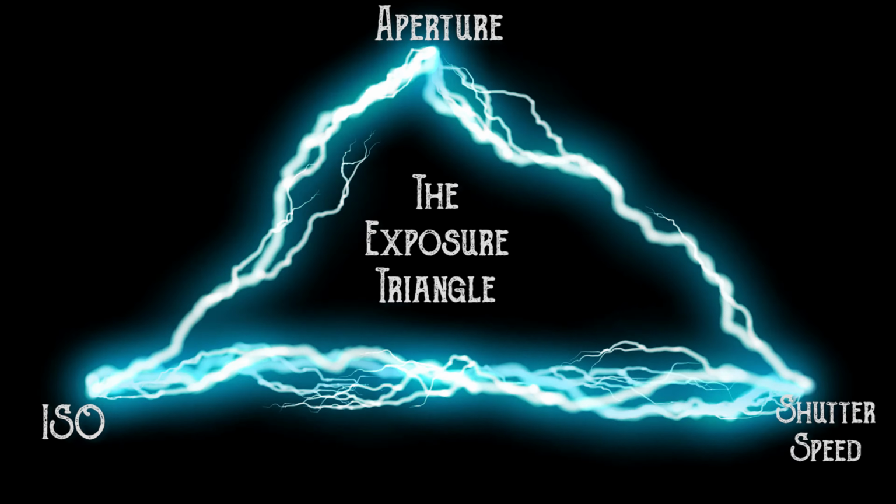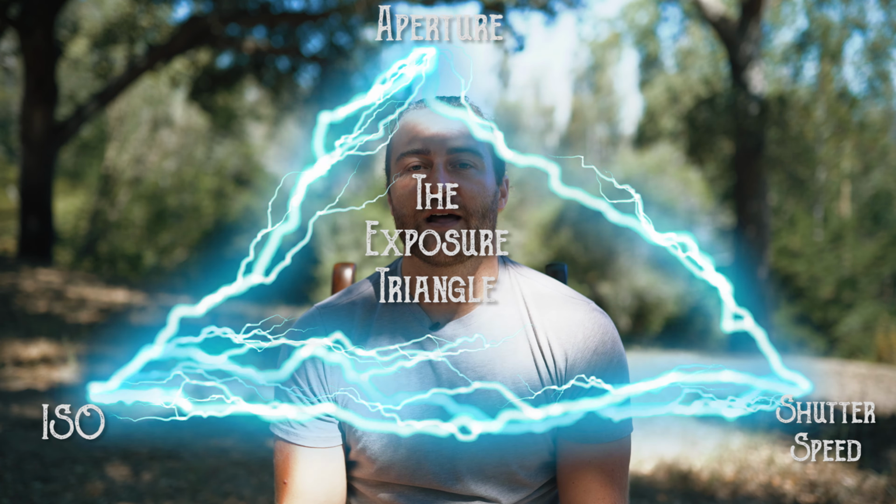We did it. Those are the 3 points of the exposure triangle, and how you balance them will create the proper exposure as well as control the focus, motion blur, and image quality. So learning to mix these 3 settings to create the look that you want is the foundation of cinematography and a great place to start. There are other ways to affect your exposure, like using an ND filter, which I'm using right now, or lighting the scene, which gives you much more flexibility, but we'll talk about those in another video.